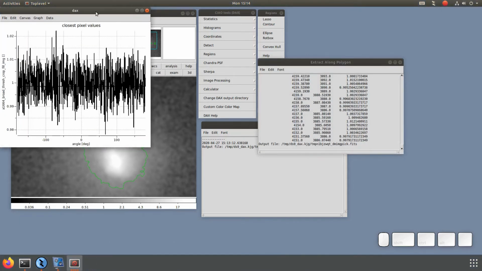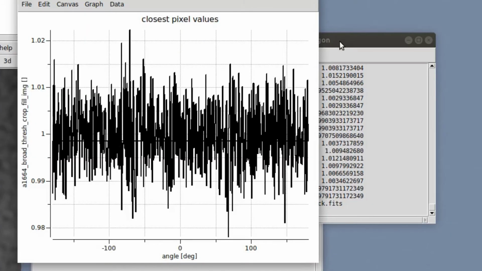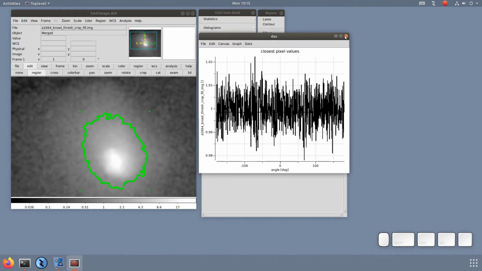So what it's going to do is look up every data point in this polygon in the image, determine an angle from some nominal location somewhere here in the middle. The middle of an irregular polygon doesn't have much meaning. And you'll see that all the pixels are bouncing around 1 just because with the contours, the closest pixel may not be greater than the threshold. It may actually be less, but it's pretty close. So that's kind of what that task does.